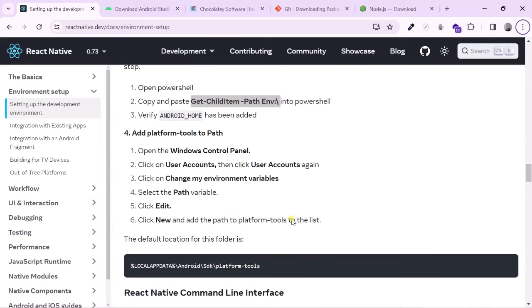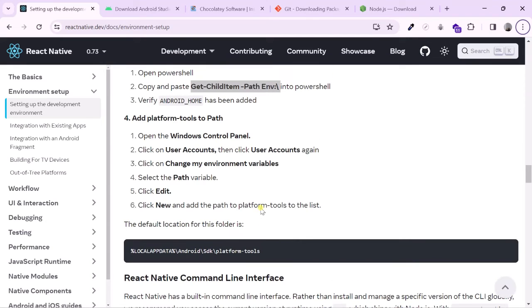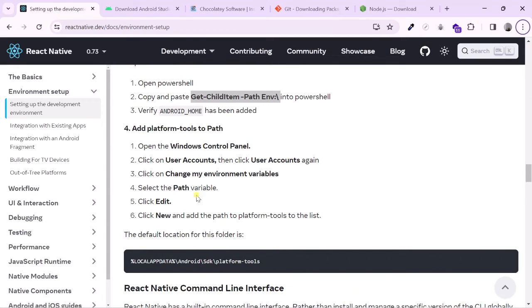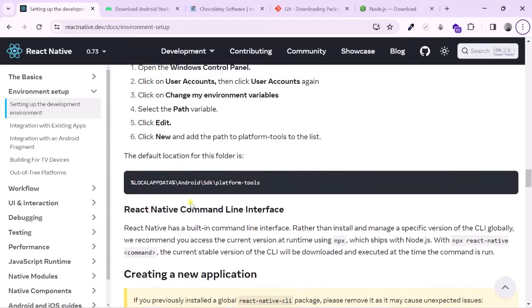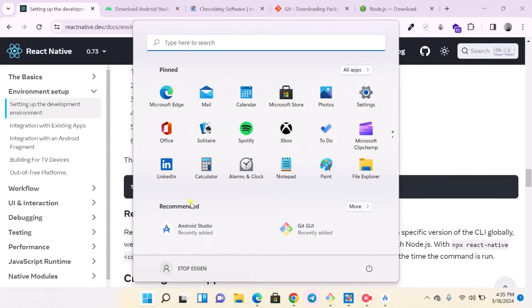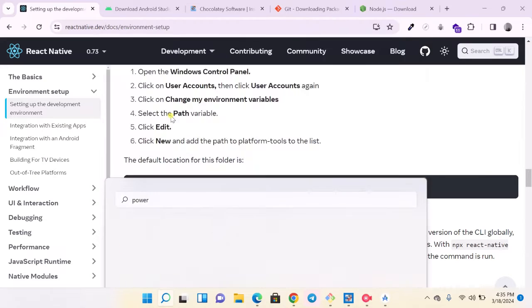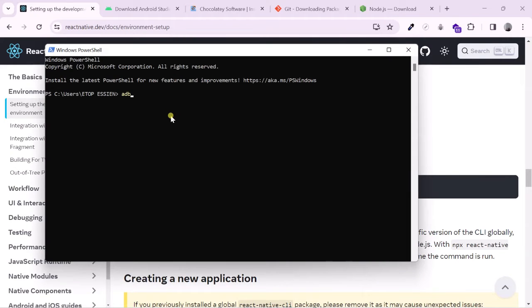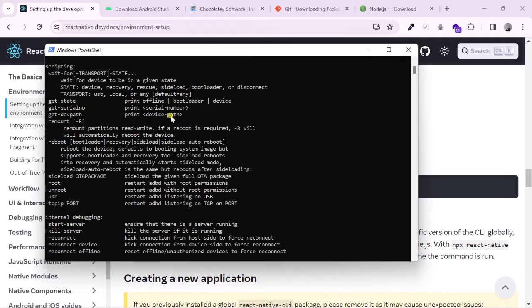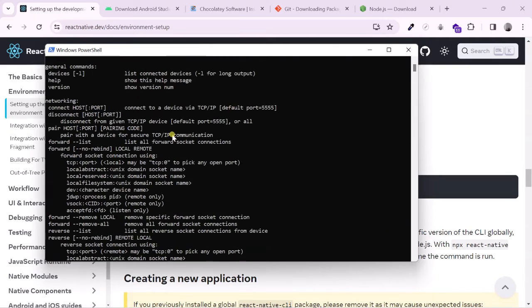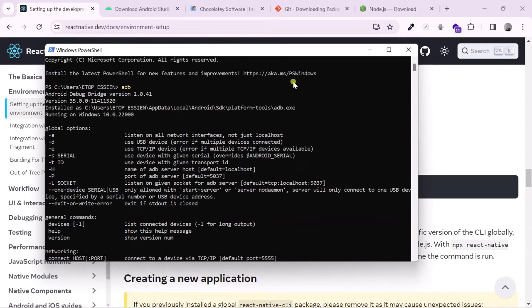Then also to check if we have our platform tools, the SDK platform tools there, we'll open our PowerShell again and put in ADB, press enter. When it brings out a list of all these things, it means that our platform tools have actually been installed.